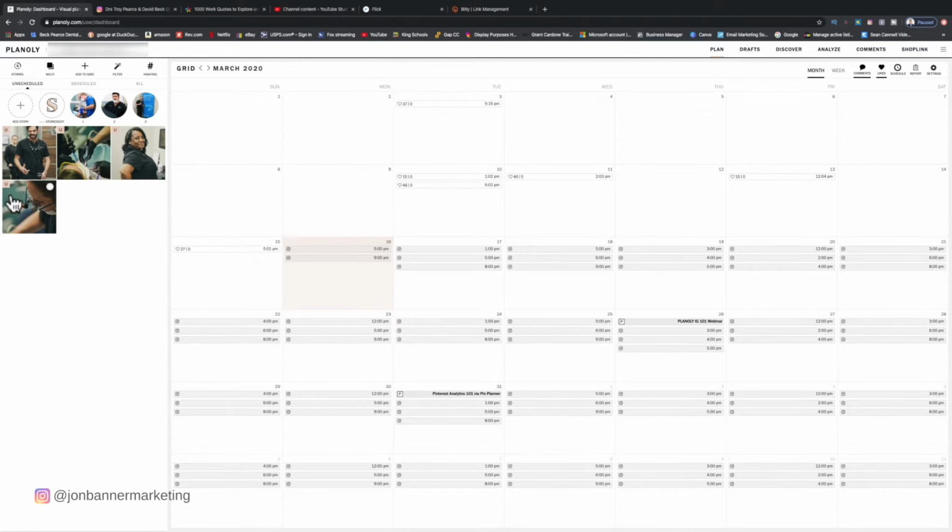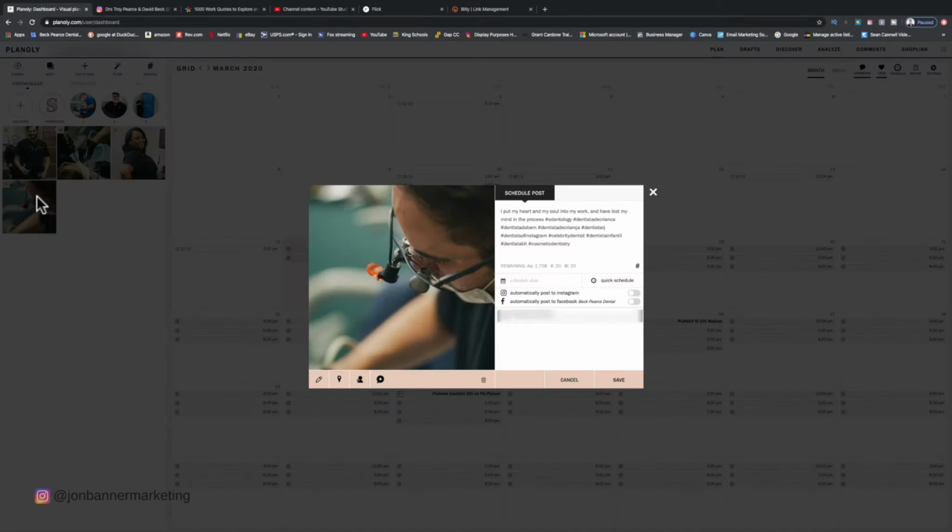Okay, so what you do is you basically click on the post, and you want to get rid of this as this was already pre-made. And this is basically like Instagram. You post in your caption, you put your hashtags in this box. You can schedule the date and what time you want to upload it. The cool thing about this program is that it can do a quick schedule, which basically tells you what time is the best time to do it. So let me run it down for you.